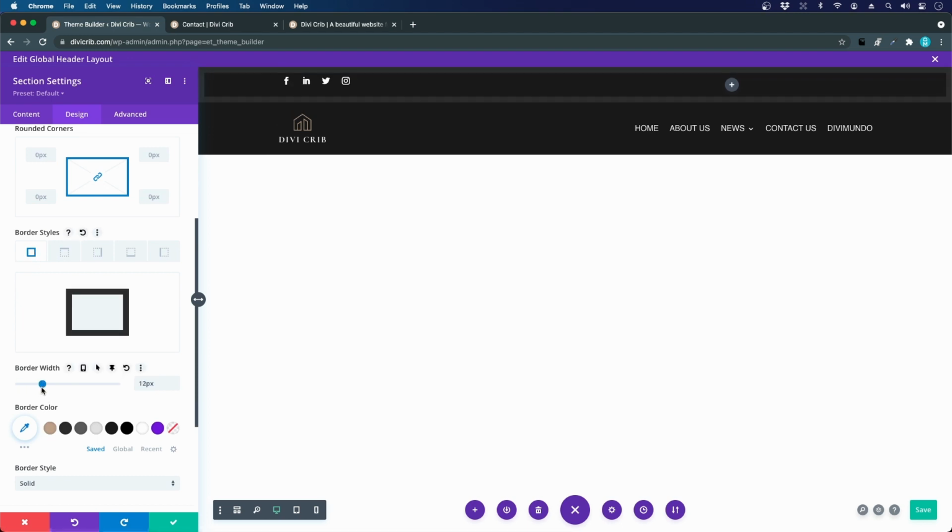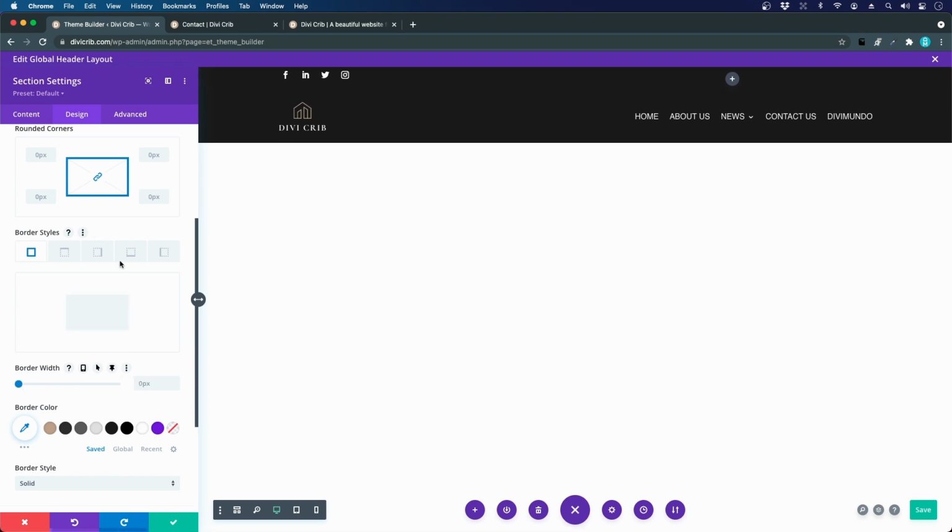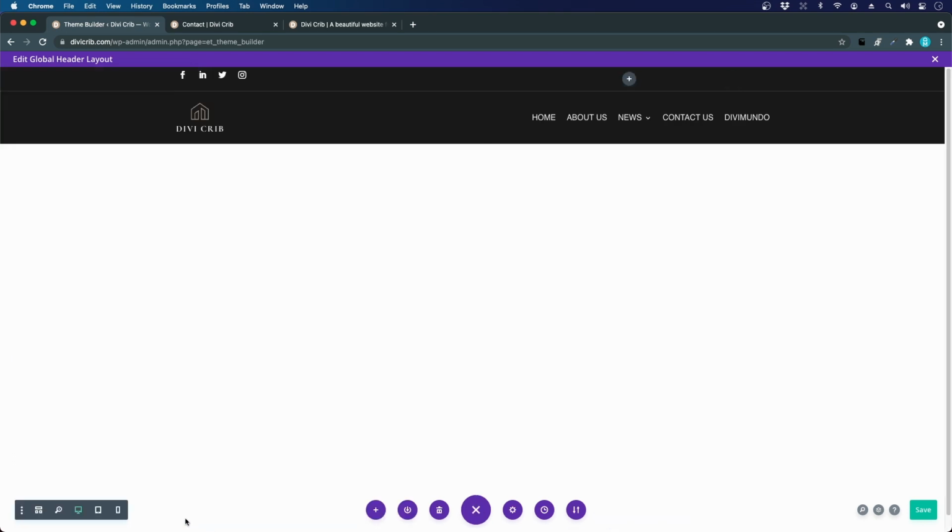So I can just drag this one to add that. But now I just want a border to the bottom. So I click that and we can choose like 333 maybe. And the bottom border width should be not 0 pixels, but maybe 2. And there we go, a real subtle line, looks really nice.